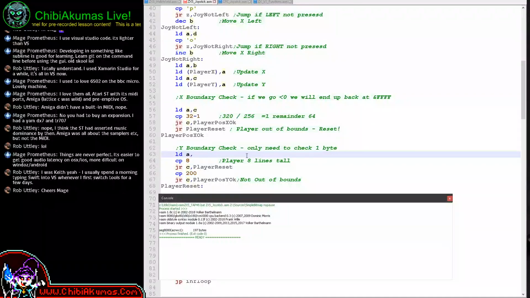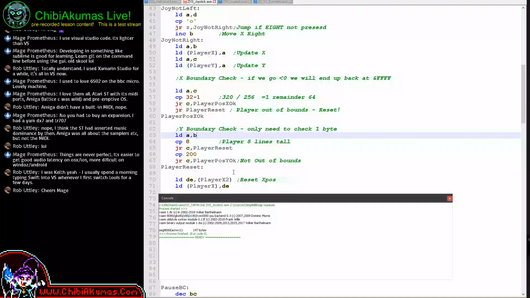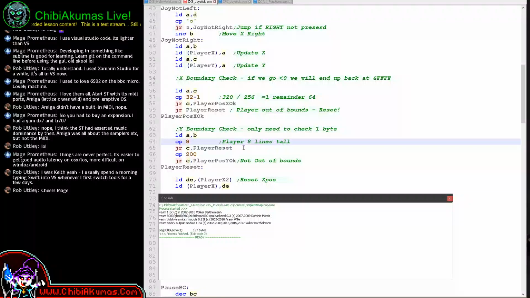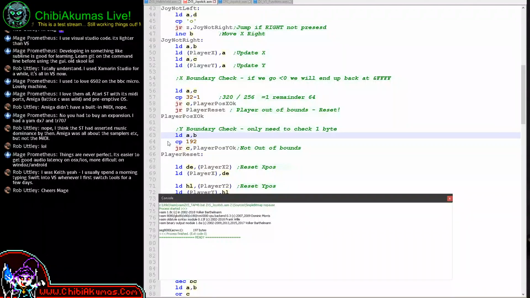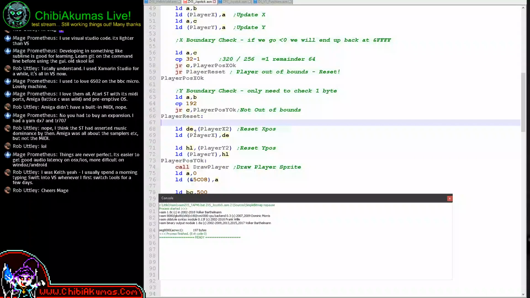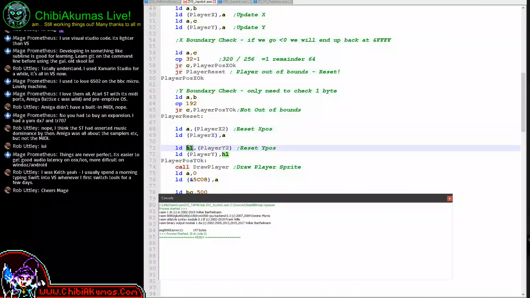And so here we need to check B, compare with 192, I guess. Okay, I think that's okay. And here we've got the reset, so we just need to use A here.